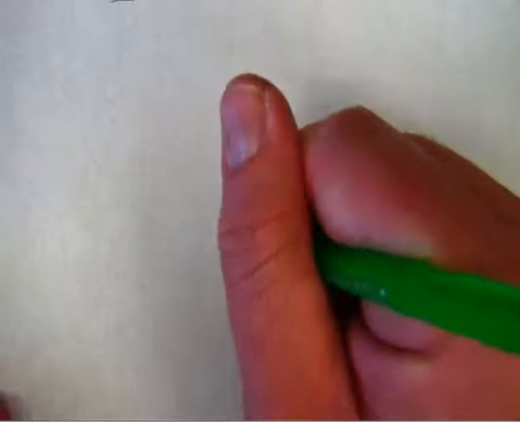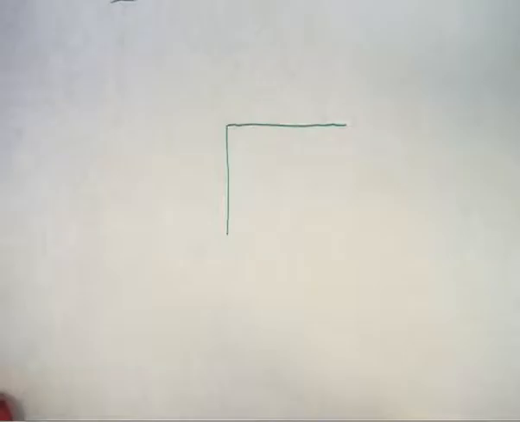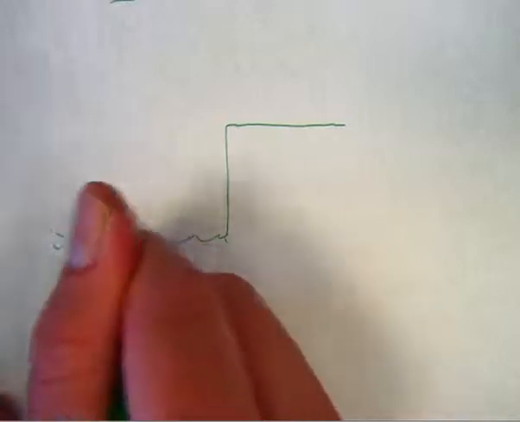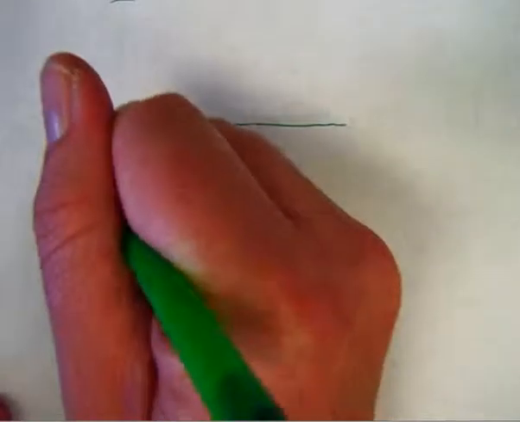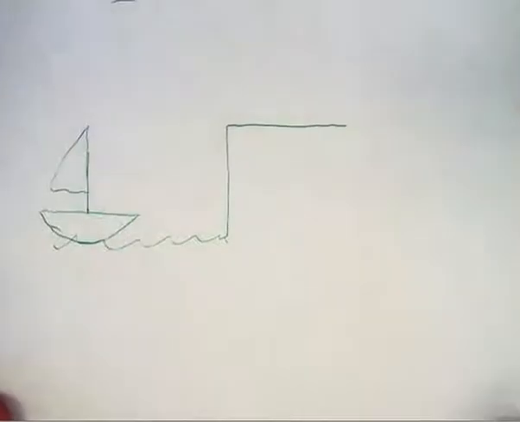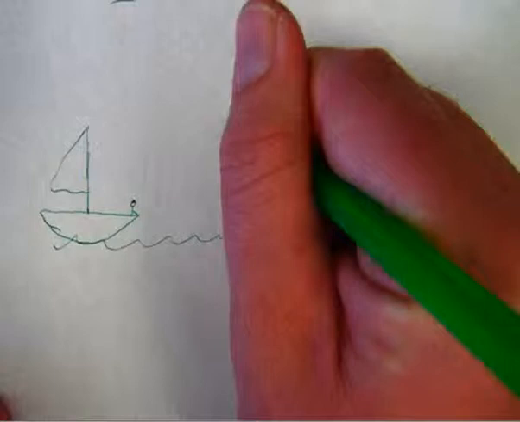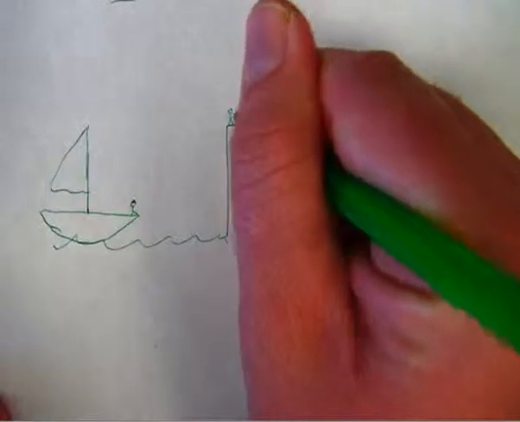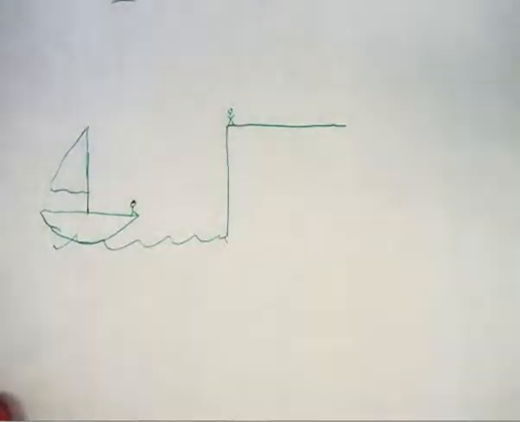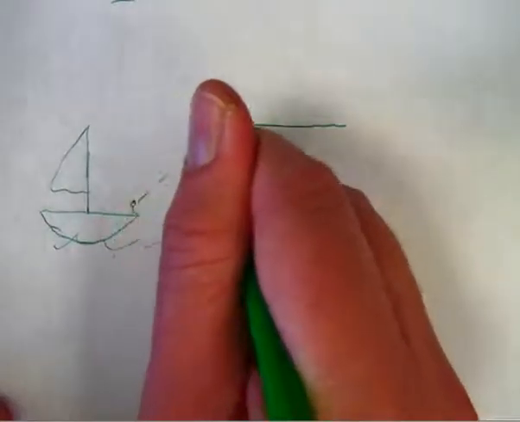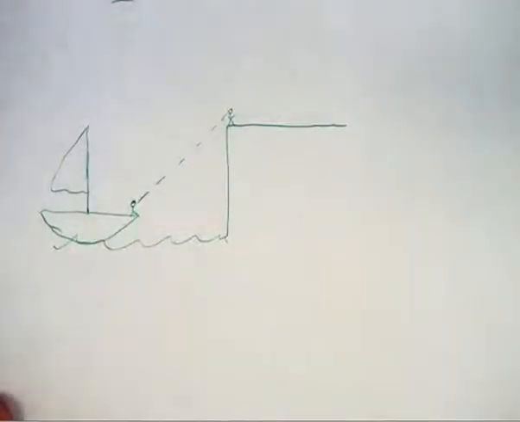Suppose we have a cliff face and we're looking at a ship. So pretend with me that that's something that's not terrible. And we have somebody on the bow of the ship and somebody on the edge of this cliff. One is safer than the other. All right, so they're looking at each other, right into each other's eyes, as passionately as you can from a boat to a cliff.